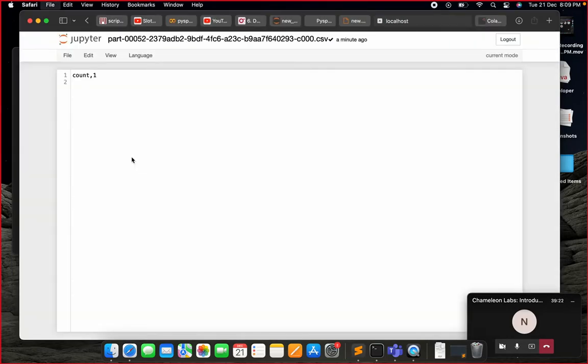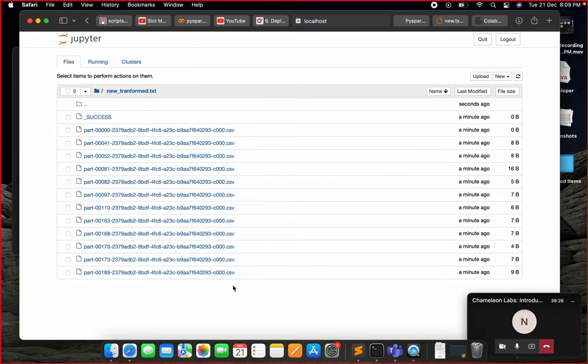One or two parts might carry two records or more as well. So this showcases that this is done in a distributed way. It has split the data into multiple partitions, and then processed each partition separately and wrote that.